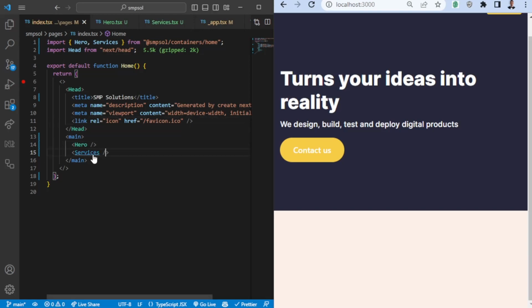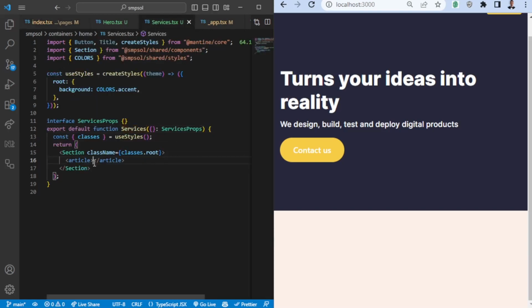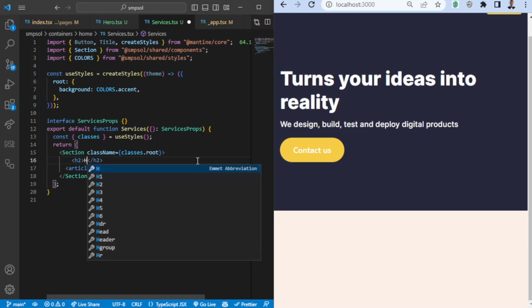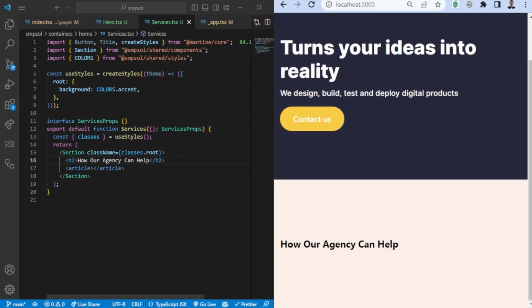All right, so let's jump into the services box. Here we essentially want to have some kind of logic. It all depends on how you would want it to be displayed. So maybe here we could have an h2 tag at first: how our agency can help, and here we will provide some information.